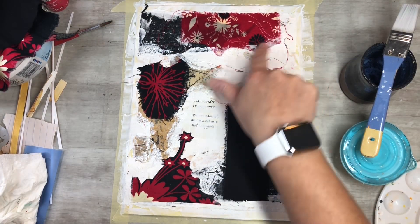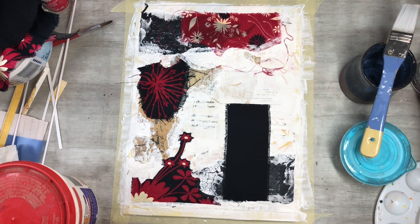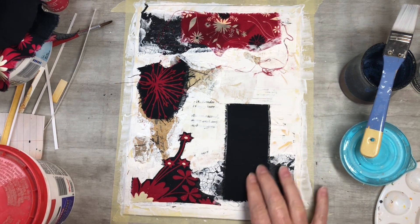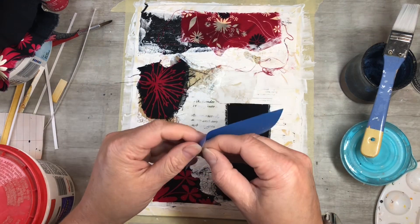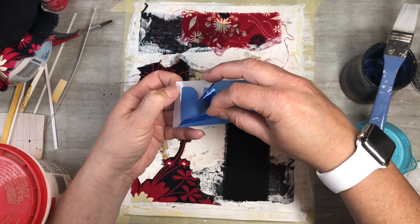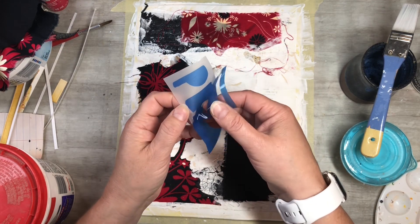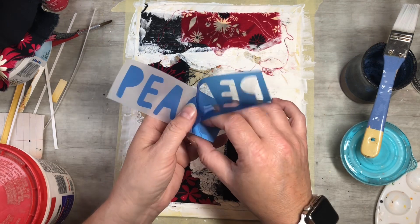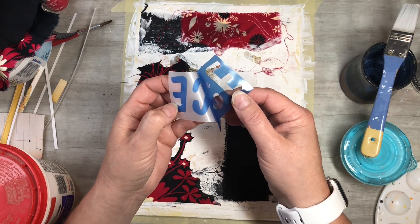Then I took a little bit of spackling and just put some down around the fabric to give a little more texture. I put some black fabric right here — just glued it down. I went to my Cricut machine and made a stencil. I love using my Cricut to do some fun stenciling. It's a sticky stencil — it's like a big roll of it that I got a while ago. Let me know in the comments if you guys are interested in this if you have a Cricut machine — I got it off Amazon a long time ago.